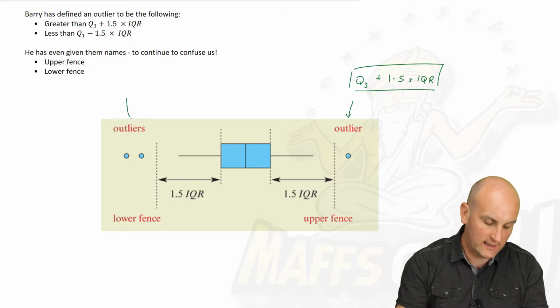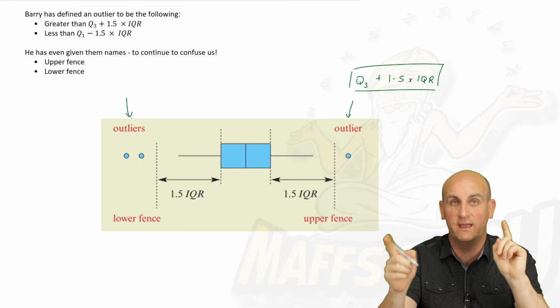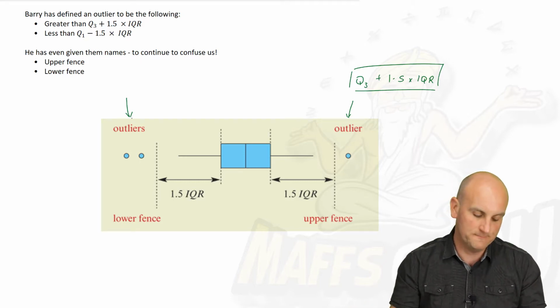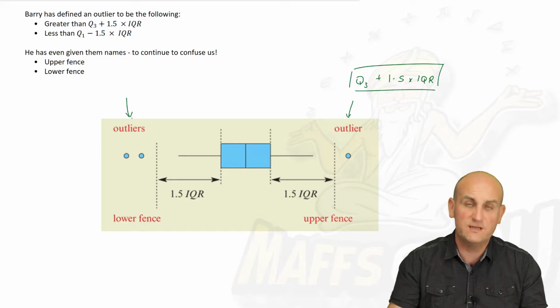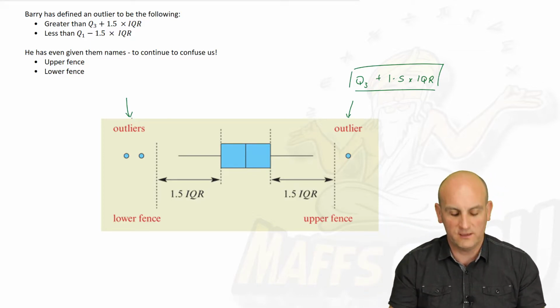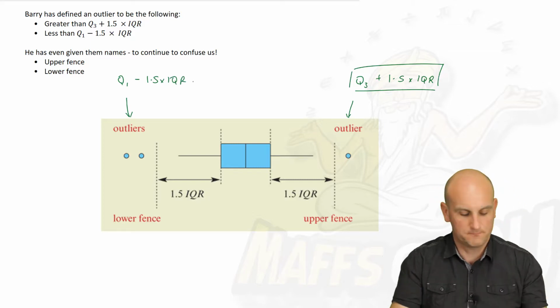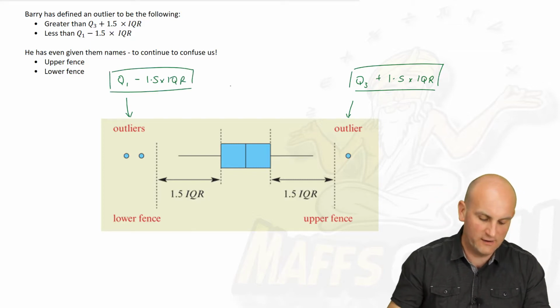And what about this outlier here? Well, we can have outliers on both sides of this box plot. And so again, what he said was, well, if we've used the idea of the upper quartile plus 1.5 times the IQR, then this one here is going to be the lower quartile minus 1.5 times the IQR. And as you can see here, ladies and gentlemen, there is a visual representation again.